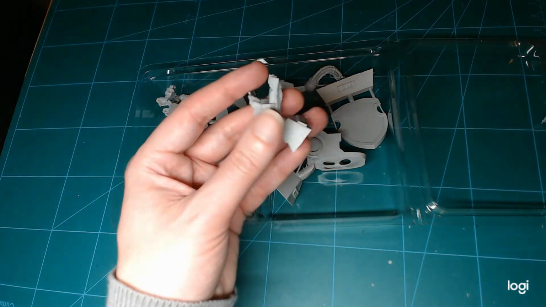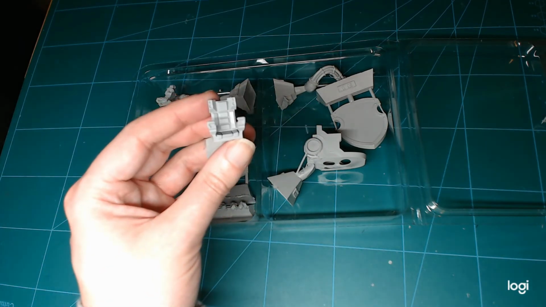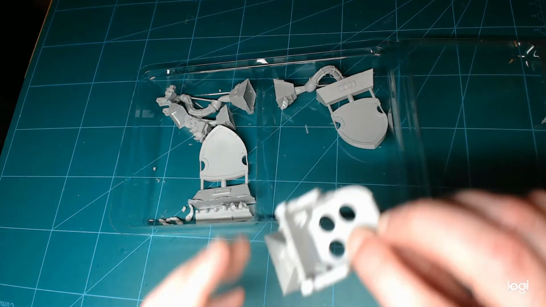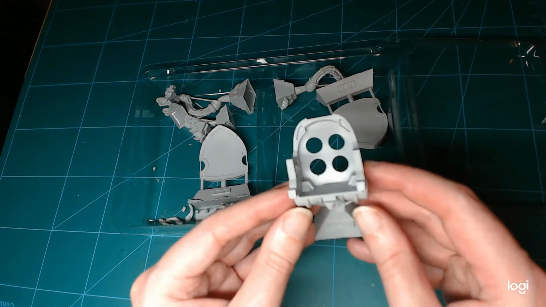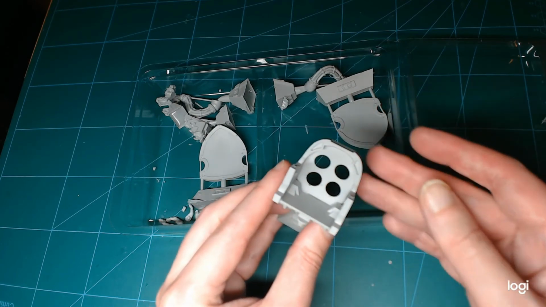So it's the empty Princeps chair if you want to have your Titan uncrewed. Again, that looks almost identical to the Warlord version. I think this is another piece towards the back of the head. Some holes there. I think that's not actually part of the model, that's just a shim piece that you'll cut out.